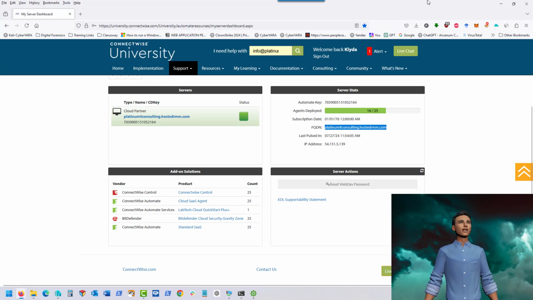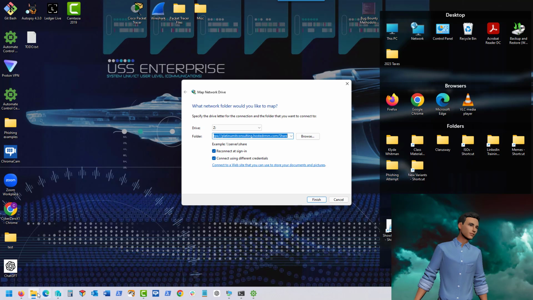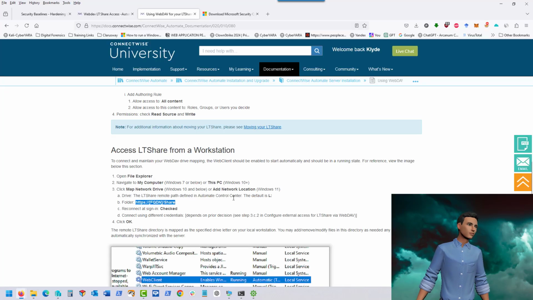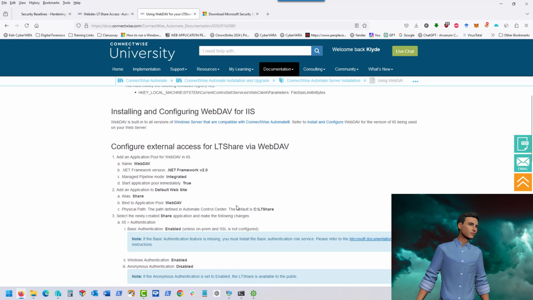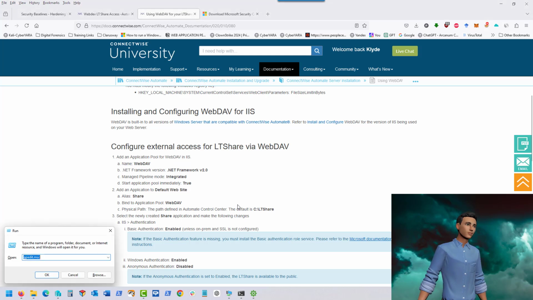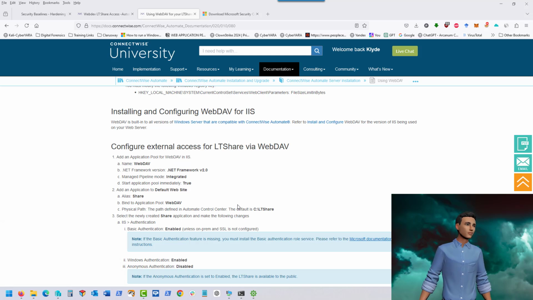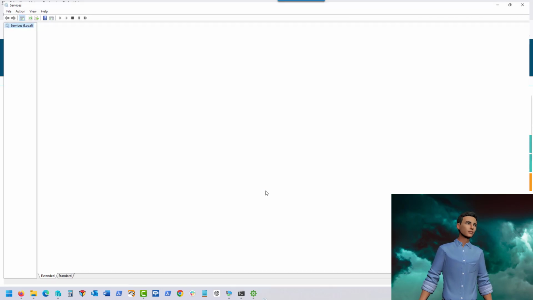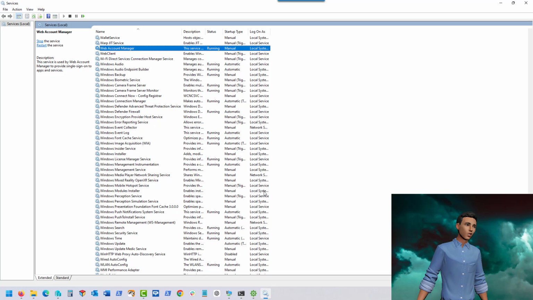Oh, hold on a second. There is one more thing to check. A service is supposed to be running. I think you have to have the WebDAV folder running on this one, or the client.